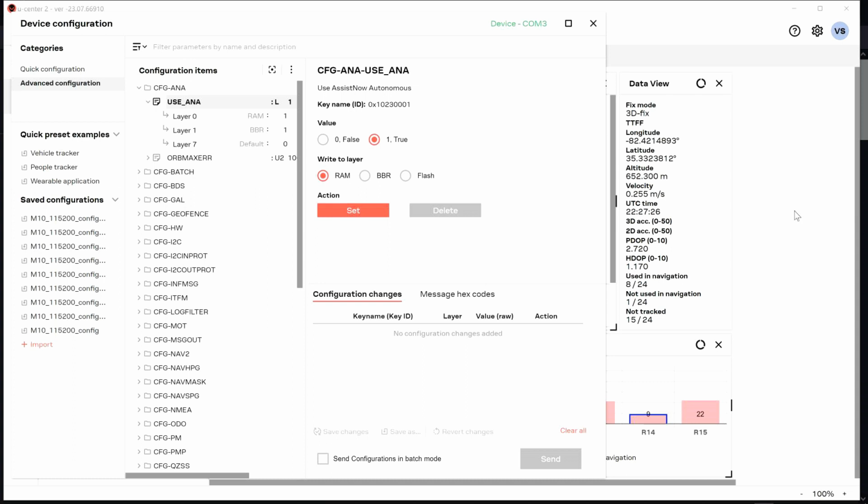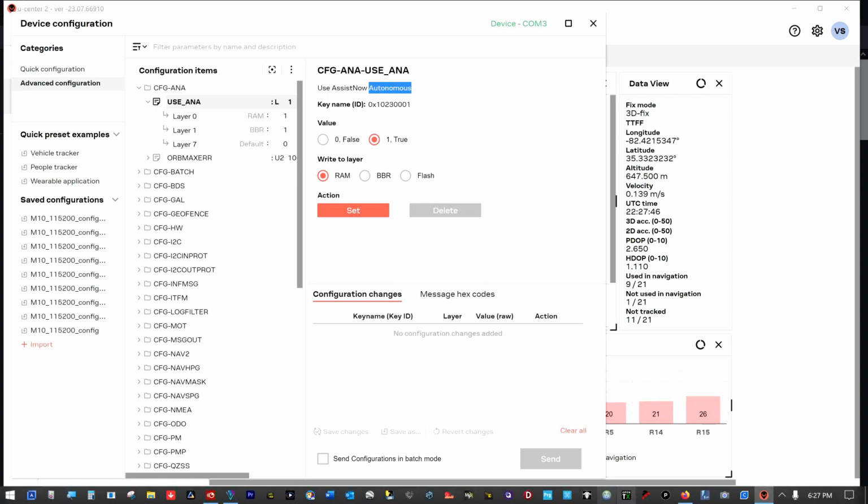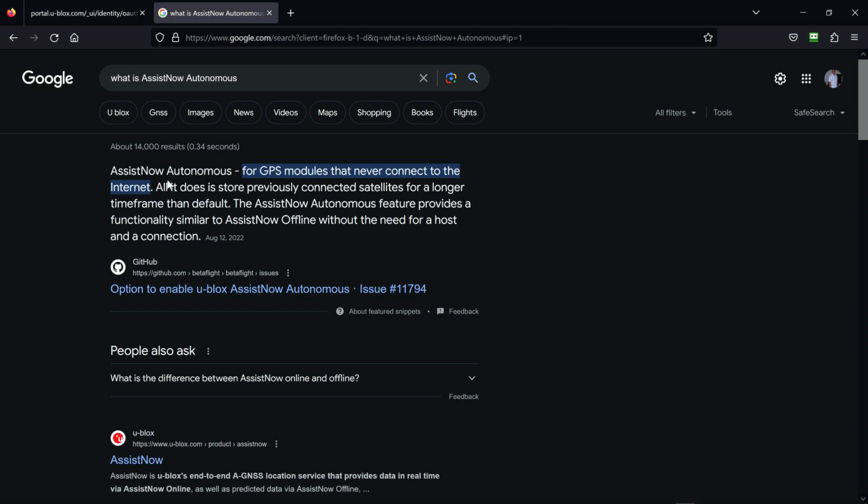Okay, real quick, we've got data into the GPS now. It's sat there long enough, and I found out what this feature is. It talks about it right here a little bit. Assist Now Autonomous. Autonomous is our big thing we're looking at here, and if you go out and look for information on that, what you find is all it does is store previously connected satellites for a longer time frame than default.